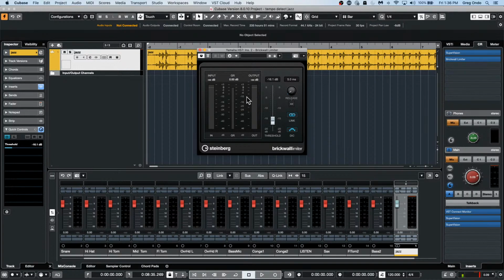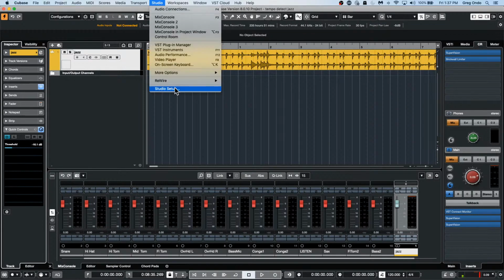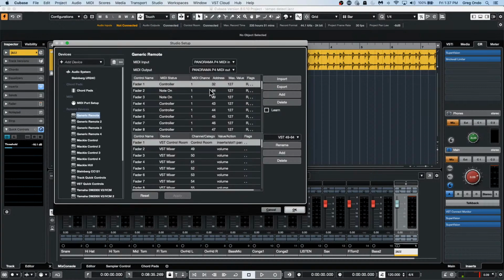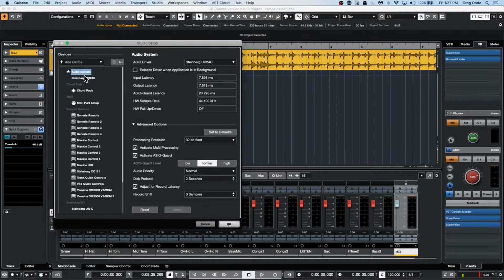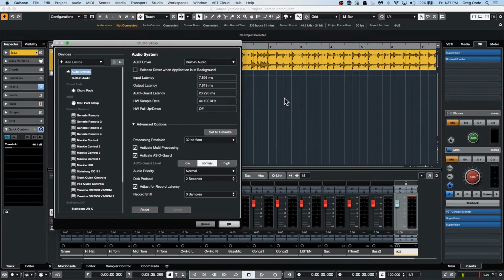Okay, so we had a question from George Brighter. Hi, Greg. Thanks for the tip on how to get my project window to fit the screen properly in the external monitor. How would I be able to play the audio through the external monitor? So if you have the audio connected via HDMI, if you want to use that as a quick reference test, you'd probably have to go to your studio setup and switch your audio system, and it could be going to built-in audio.